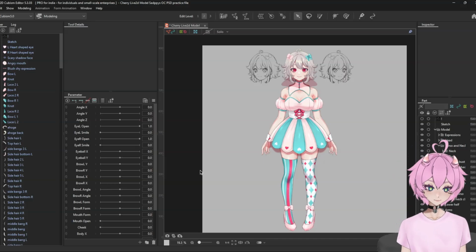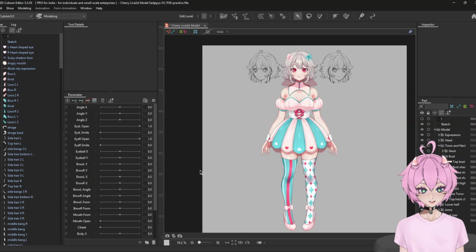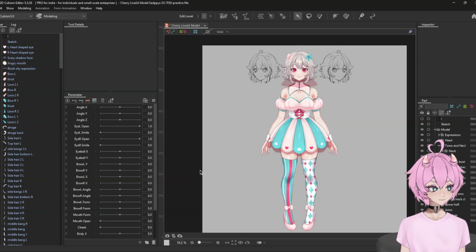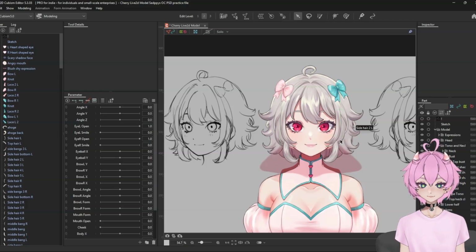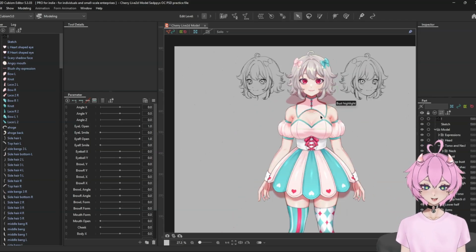I'm a 2D image, but my customizable model made me move. That's what LIVE2D is. There are probably way better explanations out there, but that's the one you're going to get.